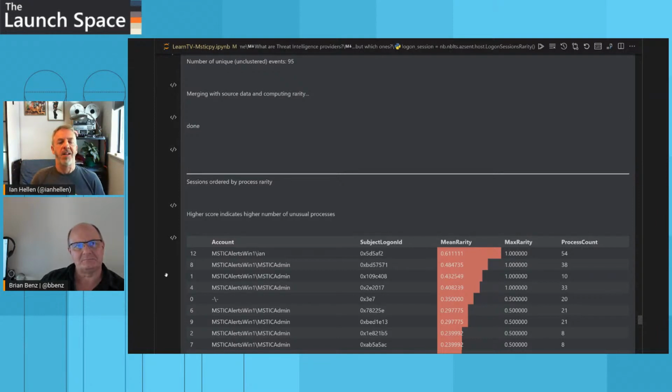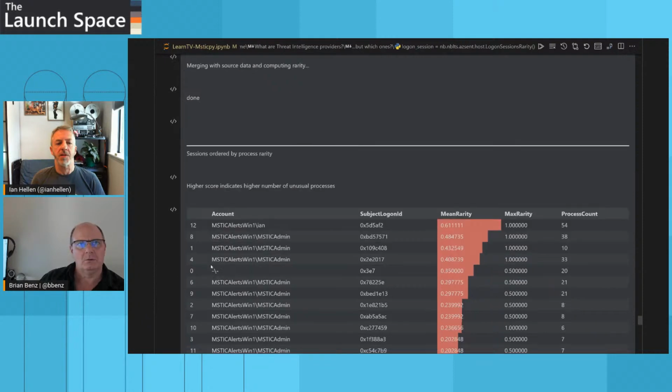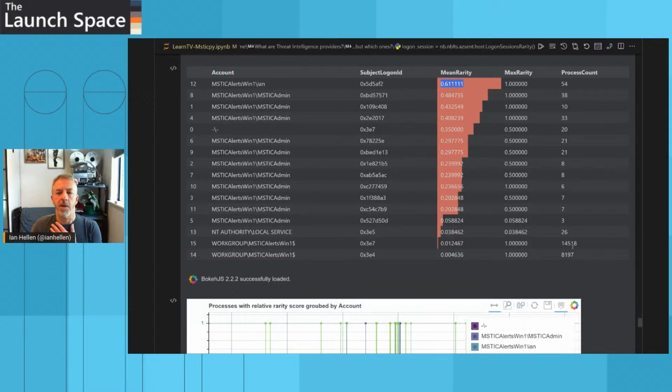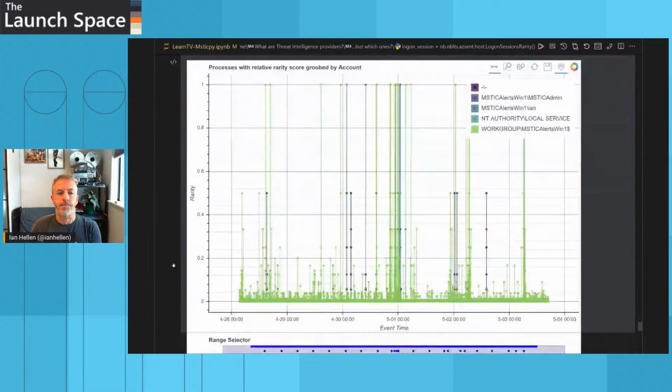So here are the results. What we've done is calculated the rarity. I could try and investigate that if you wanted, maybe after the show. So it's calculated the relative rarity of the processes and then grouped the logon sessions here. This is a different data set, so the usernames and host names are different, but just to show you the principle. And it's found that this one has a relatively high proportion of rare processes, whereas down here, the vast bulk of our processes are very boring system processes. We're probably happy to eliminate them.